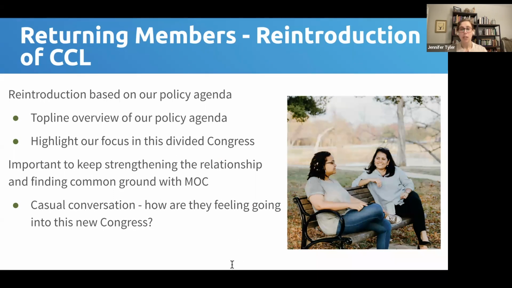And then we want to make sure we're continuing to strengthen that relationship that we already developed with this member of Congress and find common ground. So again, casual conversations are key to this. How are they feeling going into this new Congress? How do they feel watching the speaker votes one way or another, whichever party they're in? All of those little casual questions that we can ask just help open them up and form that relationship with the member of Congress, form that trust that will allow us in June and then in December to come back into their offices, and they'll see a familiar face, they'll see a friendly face, someone that they know and they can trust, that they would like to work with.